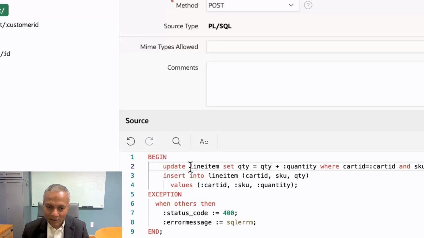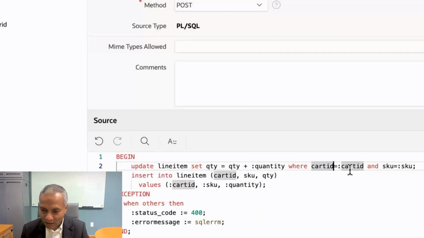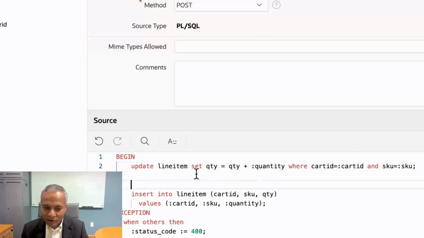Okay, so we're gonna set the line item and change the quantity to whatever quantity we just got as a parameter and add it to whatever original quantity was there, where the cart ID is the cart ID that came in and the product is the product that we are trying to add. So we're trying to add this, update the existing line item with an updated quantity.